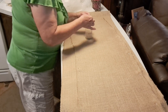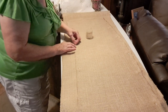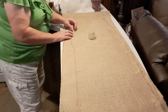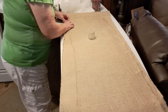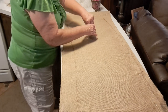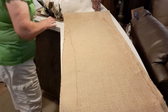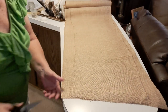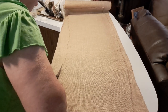Oh wait, I just stuck my finger on the pin. And I am pinning these down because it's not completely straight. It's kind of circular. Since the top of the shade is a little smaller than the bottom, it goes around in a circular motion, but then it moves. It kind of climbs. And you'll see what I'm talking about whenever you lay your fabric down on your lamp or your lamp on your fabric and you try to measure it off. And since that one's already been measured, I'm going to go ahead and cut this one to match this one, because these shades are exactly alike.